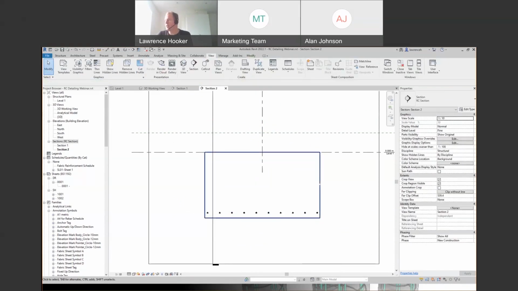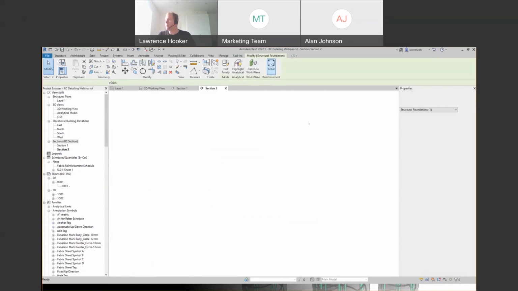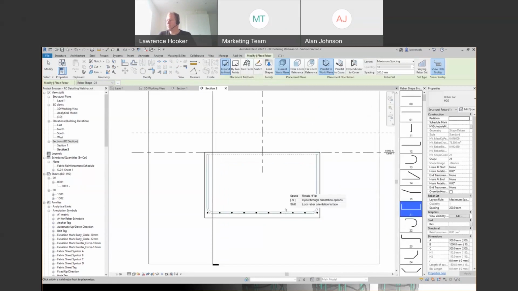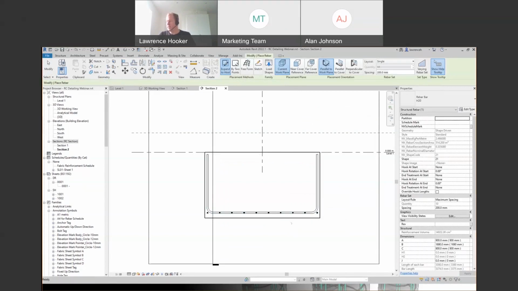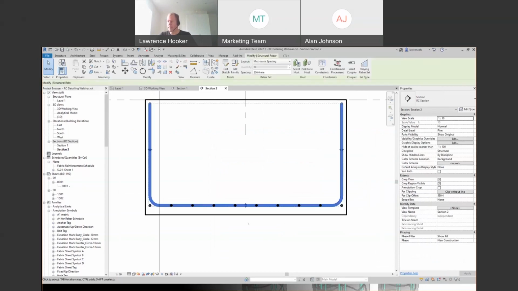Right, so let's put in our second bar now. So we'll select the foundation again. We'll go to Rebar. Revit will remember all of the previous settings. So of course, all I now need to do is place in the next bar. Now, as soon as I do this, you can see a couple of issues here. Obviously, everything is in the same layer, i.e. this second bar here I've placed is clashing with the first rebars.